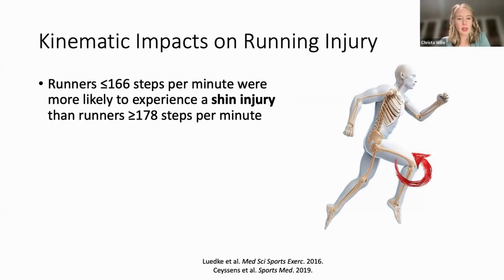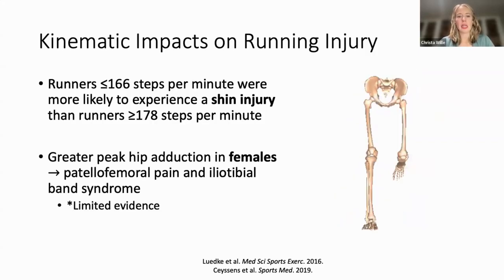Lace Ludke, a colleague of ours, has done some work to look specifically at step rate and running injury. And in a high school population, she found that runners who had a low step rate in the lowest tertile group, less than 166 steps per minute, were more likely to experience a shin injury than the runners who had a step rate above 178. She also looked at knee injuries, but did not find a significant association between step rate and knee injuries. So again, indicating that a lot of these findings may in fact be injury or population specific.